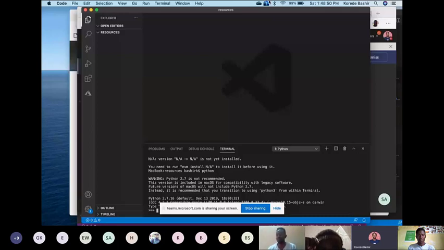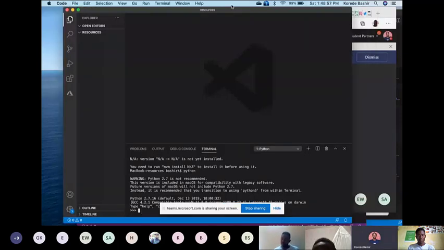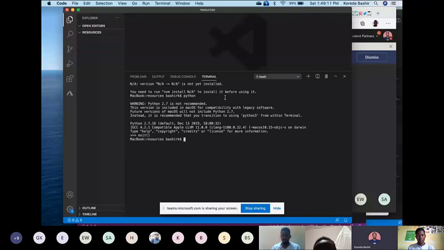So to use the 3 point versions, you need to append a 3 after your Python command. So I'm going to do that now. I'm trying to fire up my Python 3 version now. So I have errors on my Python 3.